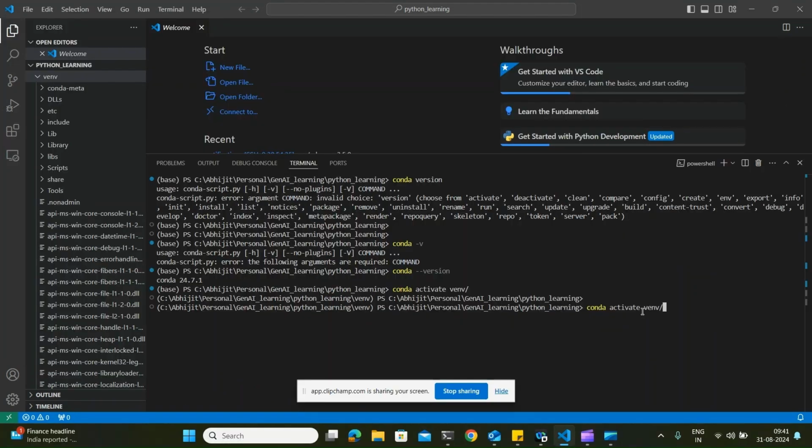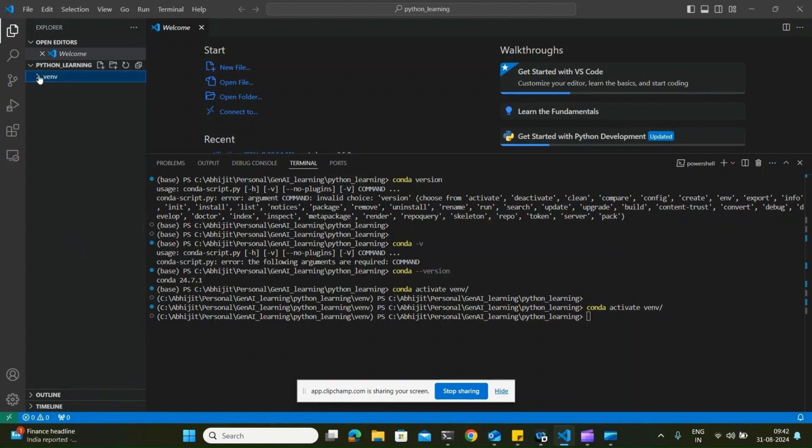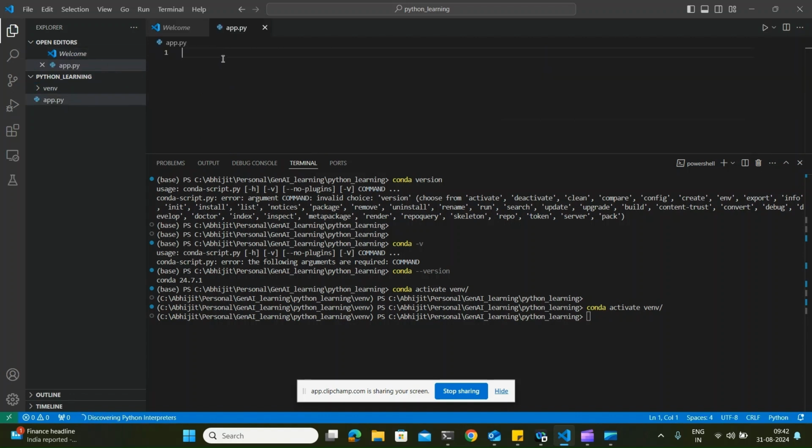As it is still telling to close it, let me restart it, and hope after restart it will be able to activate the conda projects. Okay, I have restarted it. Now you can see that conda activate env is working.